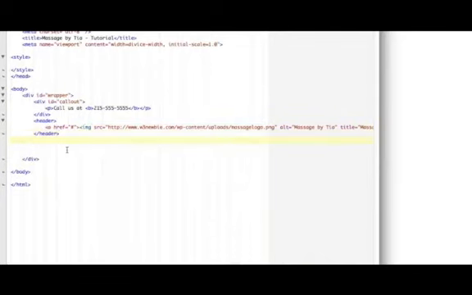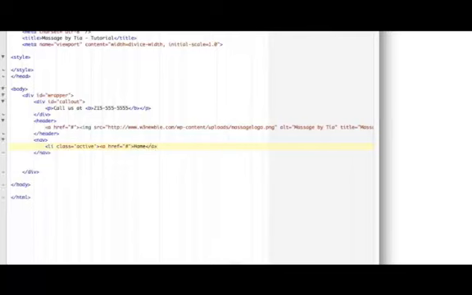So the next thing we'll do is start our navigation. So we'll do nav, close nav, and we'll do our first list item. Our first list item is going to be active, so it's going to be highlighted. We'll do class active, and later we'll style it to give it the highlighting effect. So a href, and we'll do pound so it doesn't send us anywhere since this is just an example.